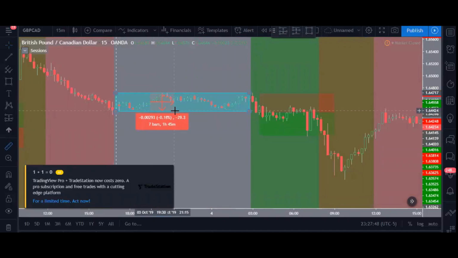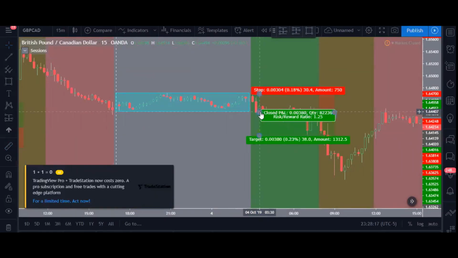Measure that box. It's roughly 30 pips. So we wait for the break and close, which happened very quickly right here at 3:15 a.m. So I would have gotten in once this red candle that pushed down closed and opened up that next green one. I would have entered for a sell because it broke down to the bottom side.